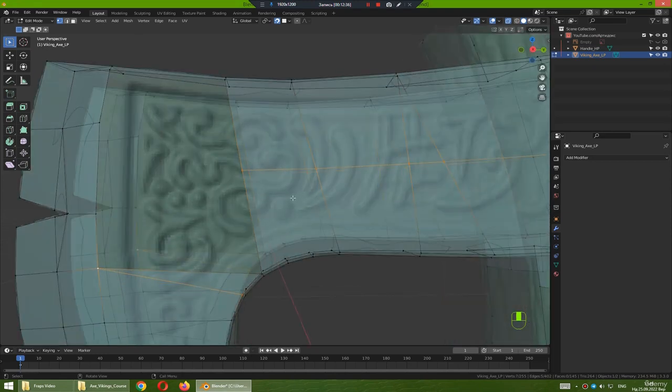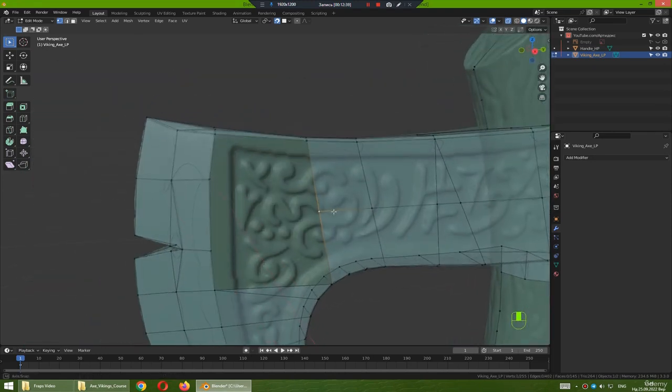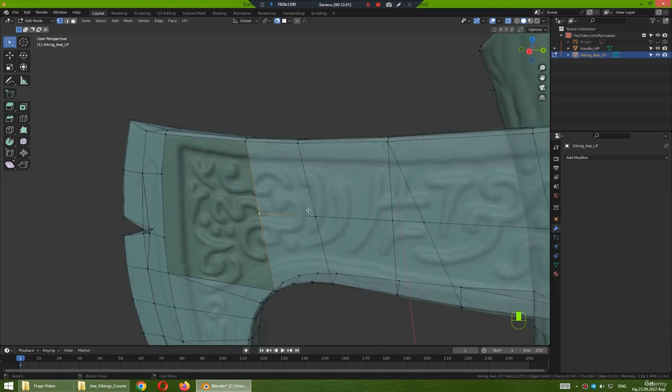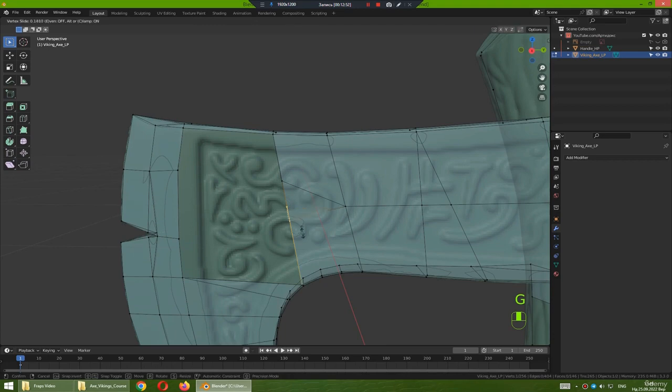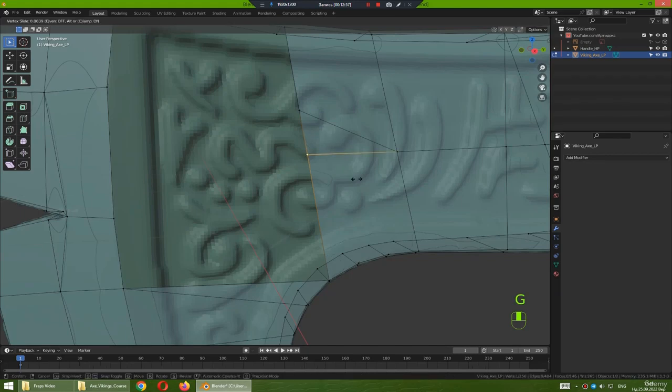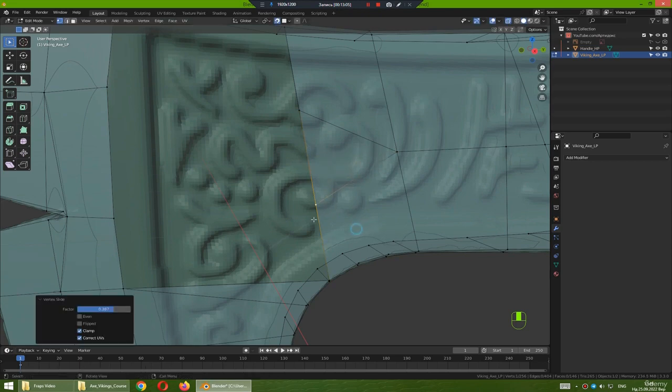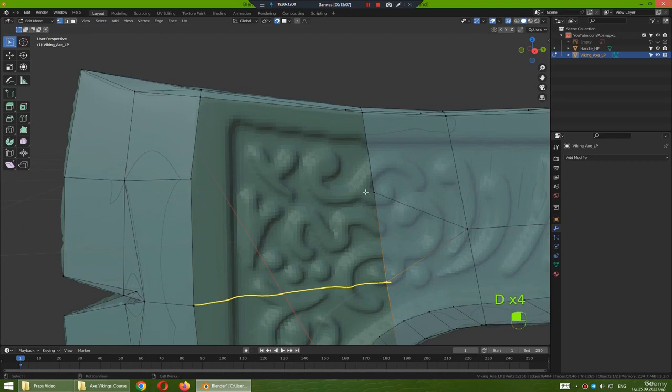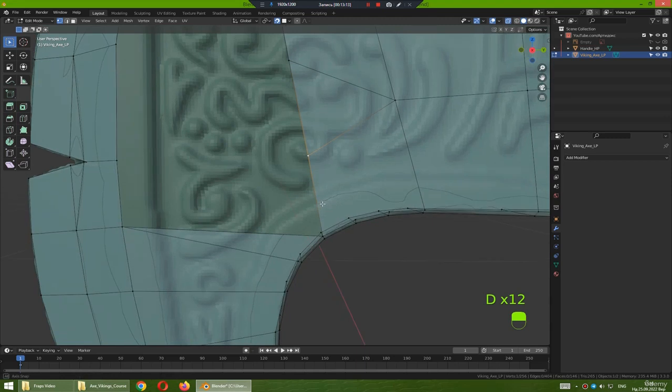Now here we close with polygons. Maybe let's do this, K, make another cut here. Take this vertex, GG, and move it. If we press GG twice, the vertex is moved along the lines to which it is connected. So we will move this vertex a little bit here to the level with this vertex, and this one to the level with this one, and then we will have a nice mesh.